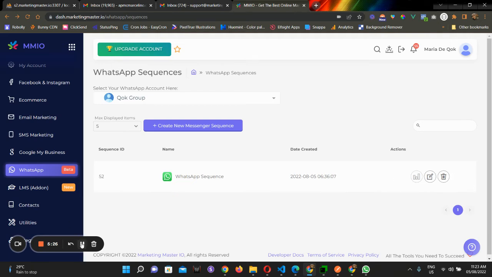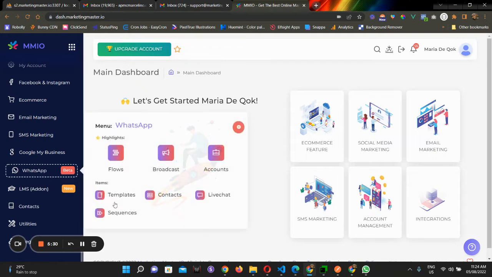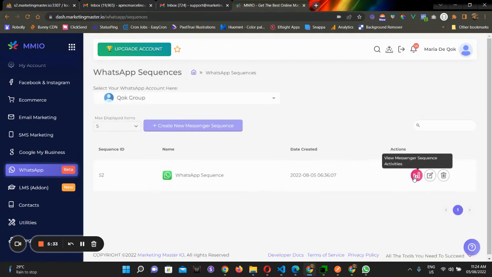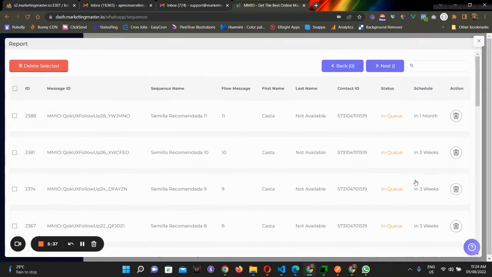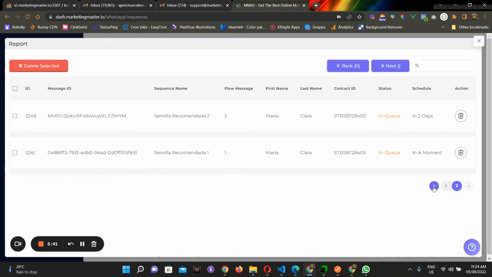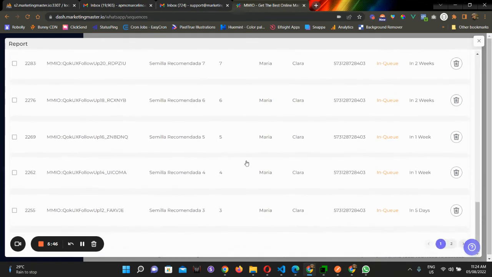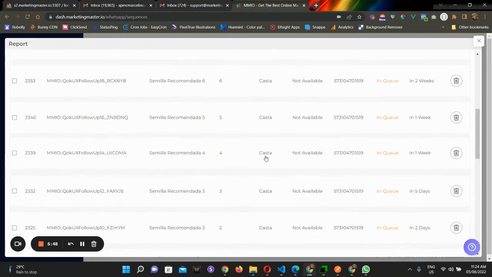Okay, so let's refresh, go back again to WhatsApp and then sequences. Okay, so as you can see here, we now have messages in queue. And if we check it, it's all in here. It's already populated, and it means that these messages will be sent to the subscriber according to the schedule.